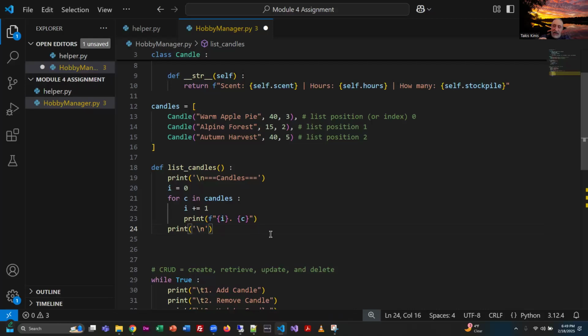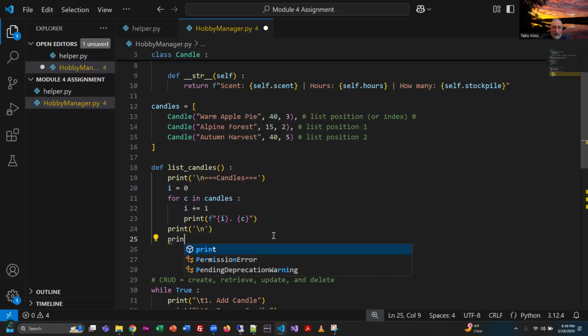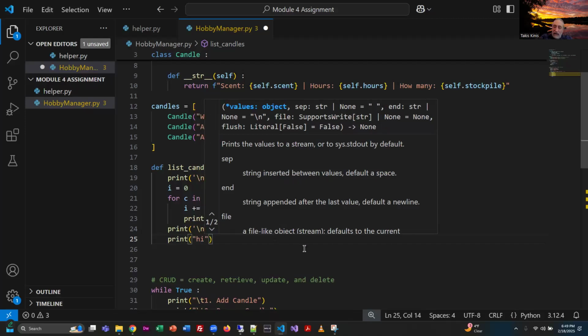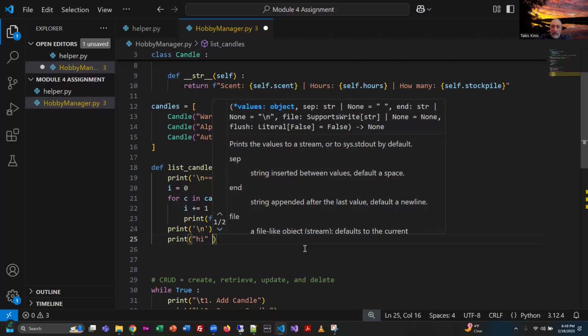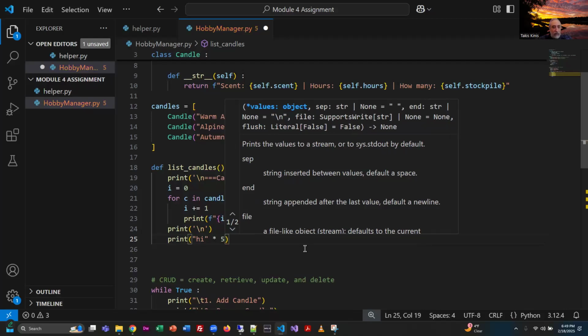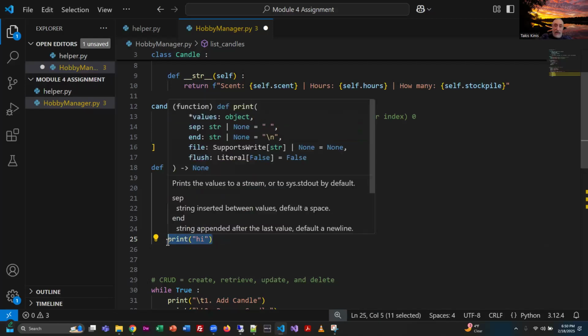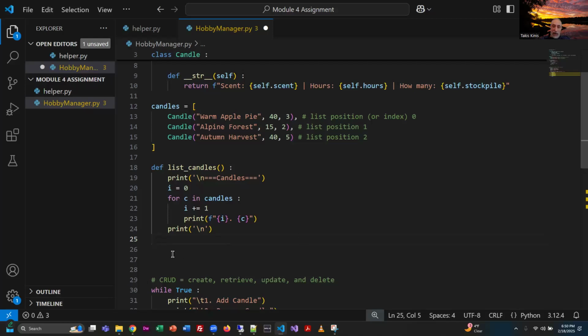Here's kind of a weird sideline, but did you guys know that in Python, I can do weird stuff like this? I can say hi, and then I can multiply it times 5. What does that do? Well, that would print out hi 5 times. Isn't that cool? Yeah, the weird Python features you never want to know about. We didn't talk about that, but I just think that's kind of a weird one. So that's just an addendum to the information. You can file it in the back of your brain and forget about it. All right, so that's our list function.